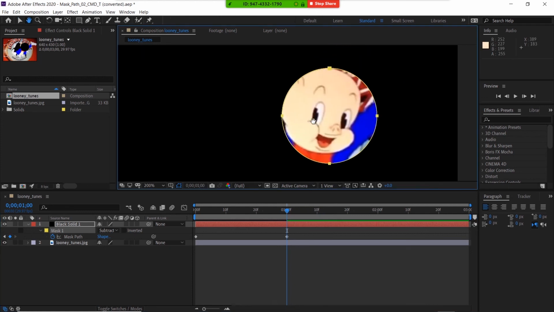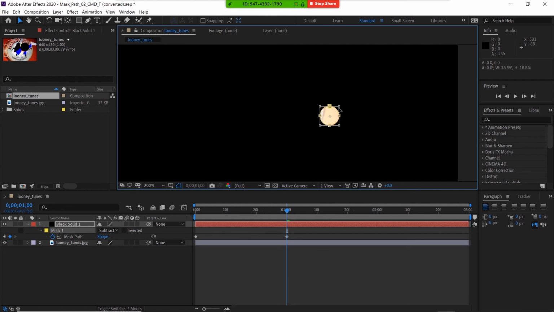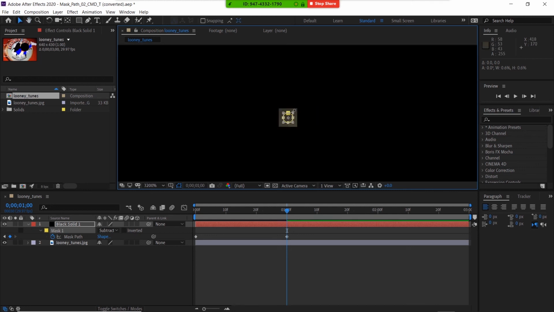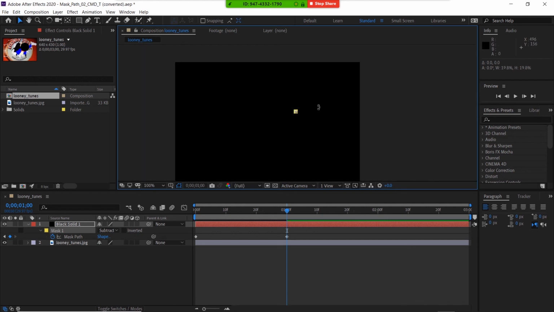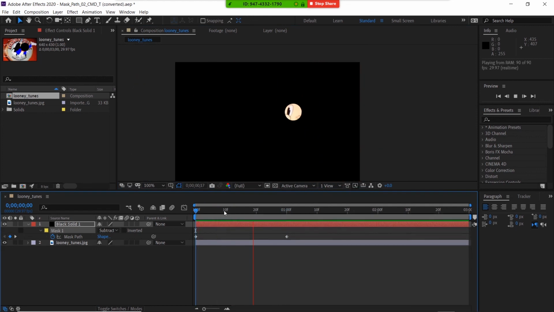You guys might be able to tell, but all 4 of these mask points are filled in with yellow. That means they're selected. So I can hit Command T again, and I'm going to shrink it all the way down till it's really, really small, down to 1 pixel. I can zoom in even further to make sure that it's completely scaled down. I mean, this is redundant. It's already so small. Now that I'm done, I hit return, or I can't really double click inside the box because it's so small. And now I've successfully animated this mask.